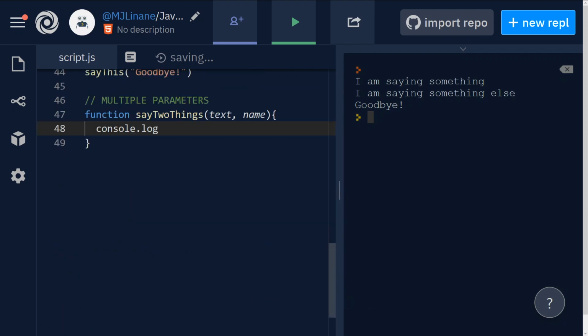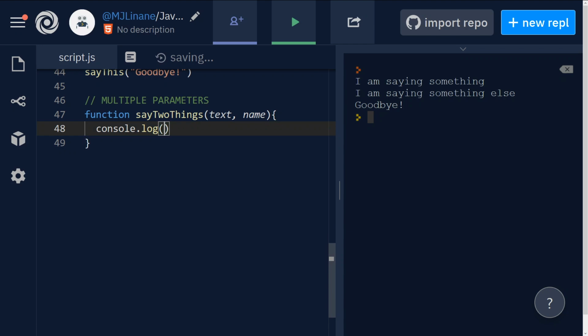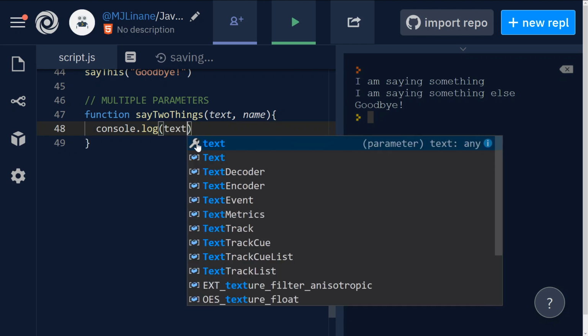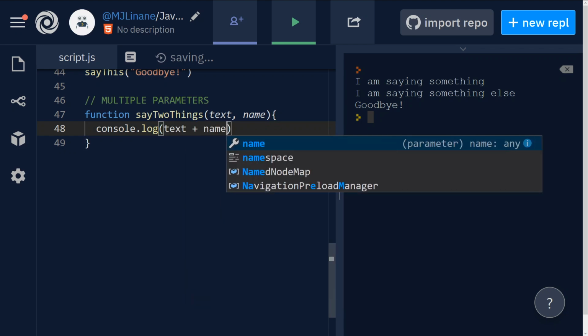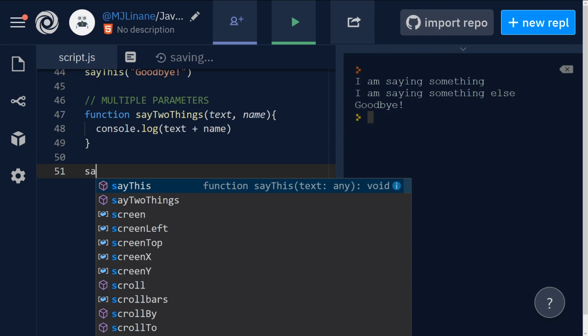Console.log. Move this down. Console.log. We'll combine the two strings. We'll do text plus name. And that will combine the two once it's created.